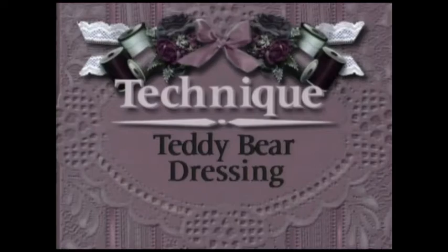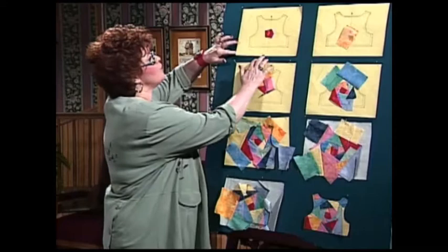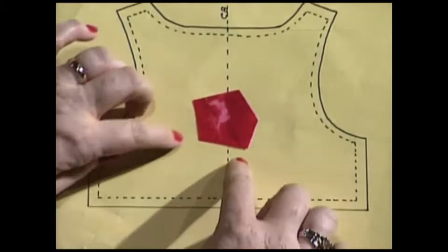Since two of my bears had on really precious crazy patch vests, I thought it might be fun to see how you do crazy patch for a bear. First of all, I'm going to draw my pattern. This time, I'm simply going to work on a piece of paper. I draw the pattern on, and I get a five-sided figure to go in the middle.